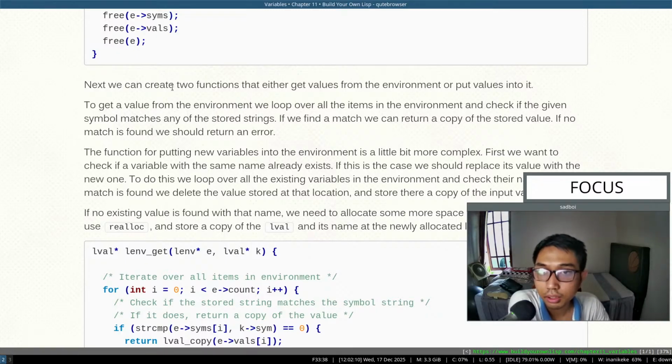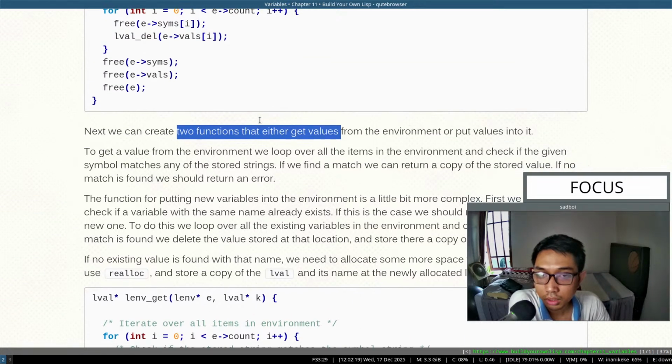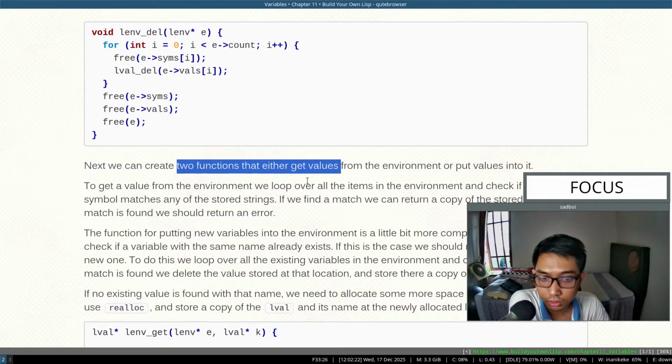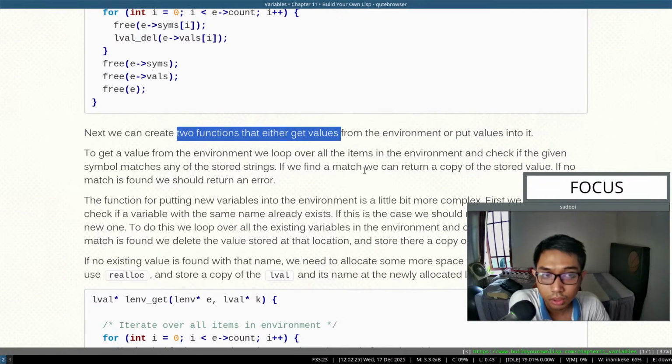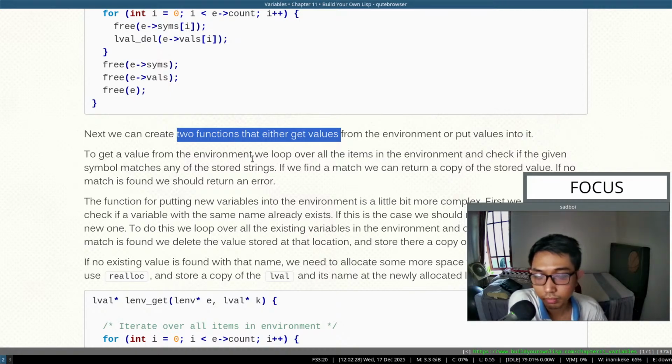Okay, next we can create two functions that either get values from the environment or put values into it. Okay. Wait a minute.